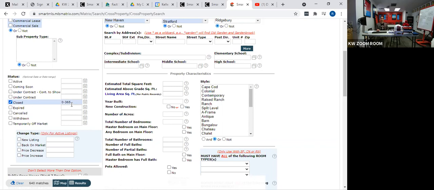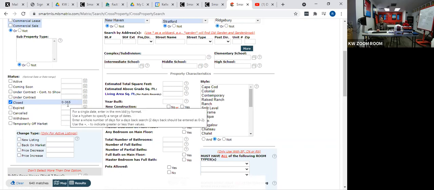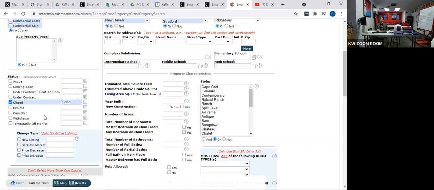Now this says 0 minus 365, so that's going 12 months back. What I typically do is run January 1st through today, and I compare it to January 1st through the same day last year. Instead of just looking at what the last year has brought us, I do a year over year comparison. And so what you do is you'll run this year. I always run this year first, just because. And so that's 1/1/21 plus. So that'll bring you right through to today.